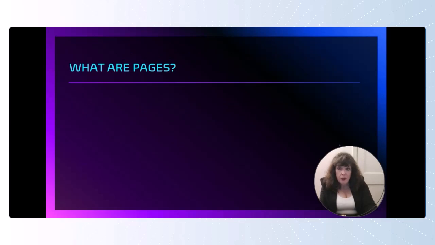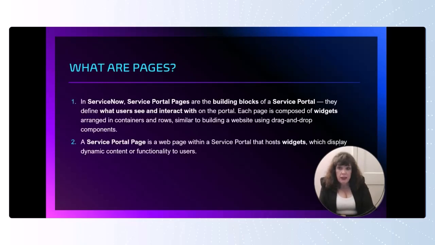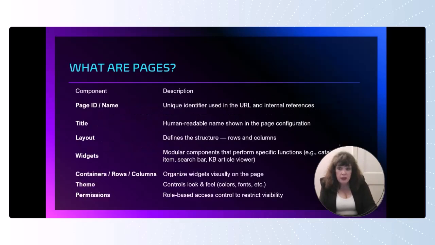What are pages? Service Portal pages are the building blocks of a Service Portal. They define what users see and interact with on the portal. Each page is composed of widgets arranged in containers and rows, similar to building a website using drag and drop components. A Service Portal page is a web page within a Service Portal that hosts widgets which display dynamic content or functionality to users. And these are the page ID.